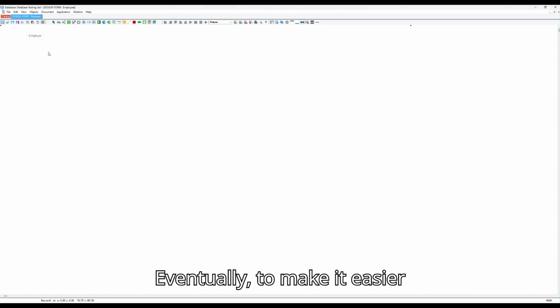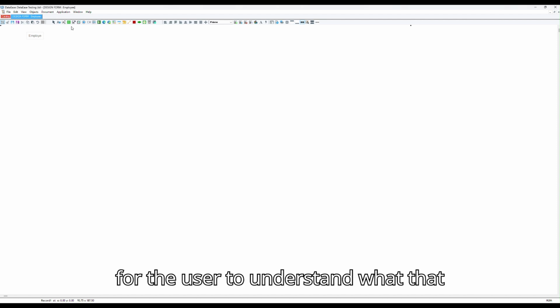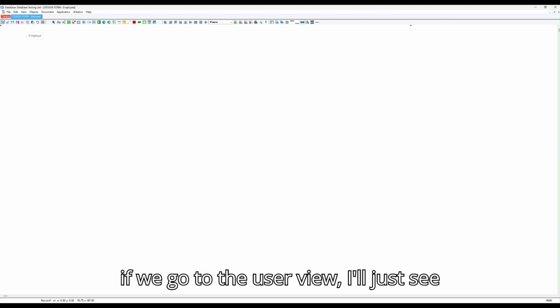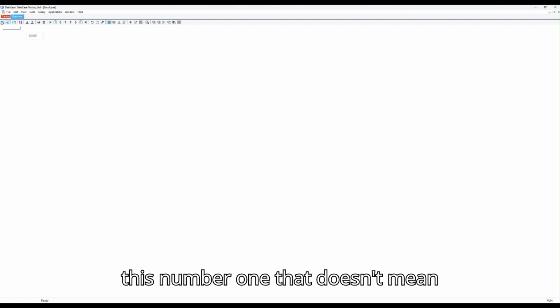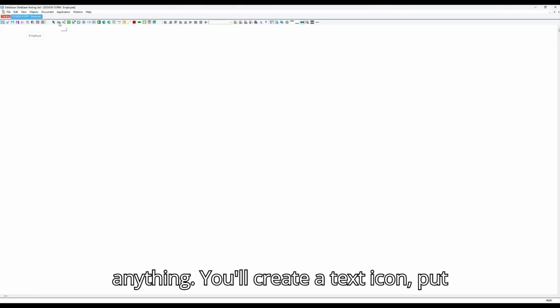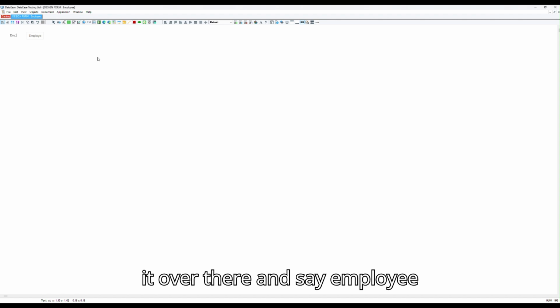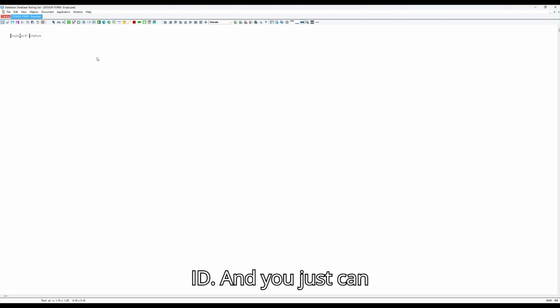Eventually, to make it easier for the user to understand what that field actually does, because right now, if we go to the user view, he'll just see this number 1. That doesn't mean anything. You'll create a text icon, put it over there, and say employee ID.